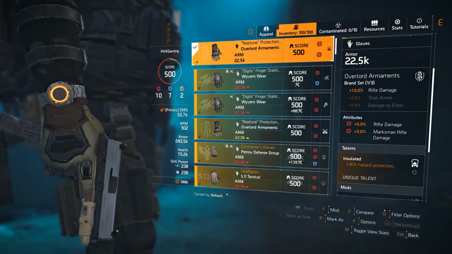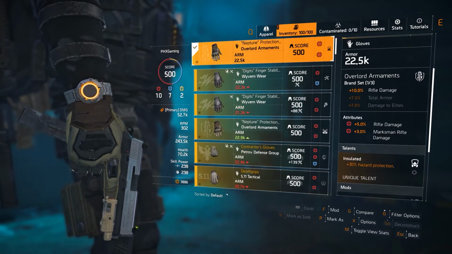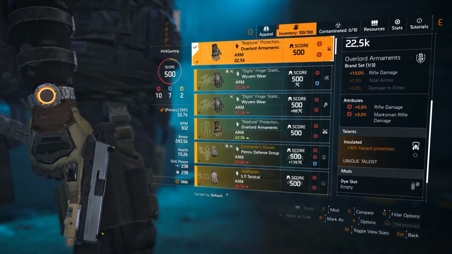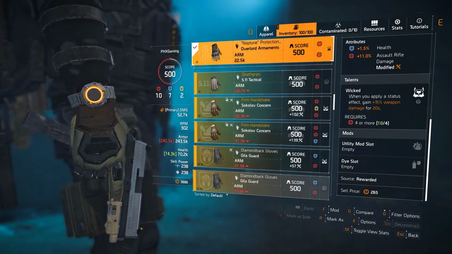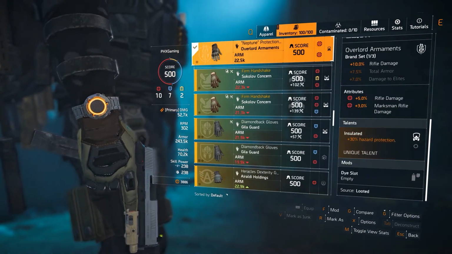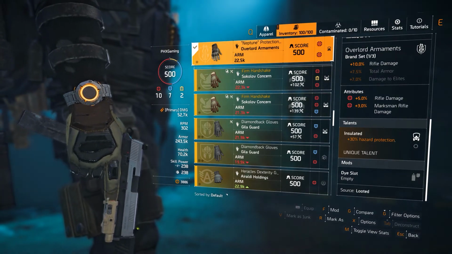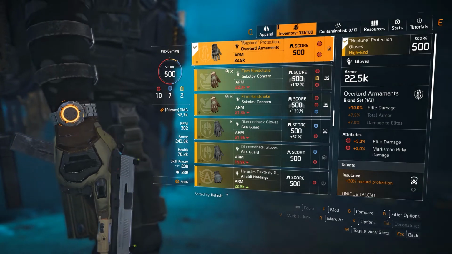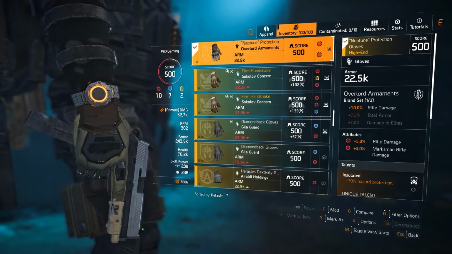For talents, you could do something like Wicked. You could do something like Surgical if you really wanted to. Everything else is kind of really not there. You really can't use much because you have such high DPS, and your defensive is kind of on the higher end rather than not being able to proc anything. So you kind of have a lot to work with here when it comes to your gloves. It's all a matter of what you want to run and what you want to do for this build.